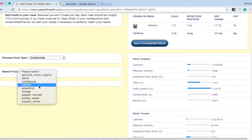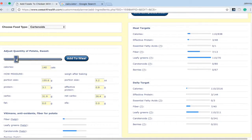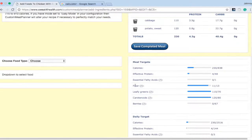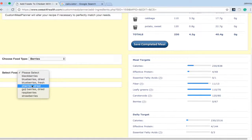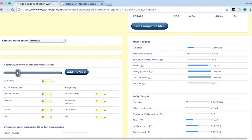And then after that we go to my carotenoids. Sweet potato again. I think it was about 120 calories. And after this, I get my berries, which is right here, 67 calories. And then the dried berries.